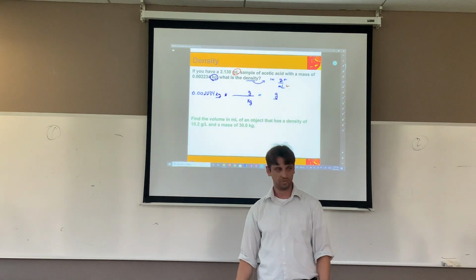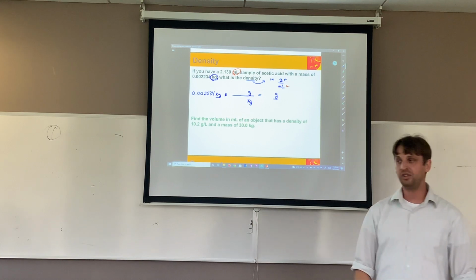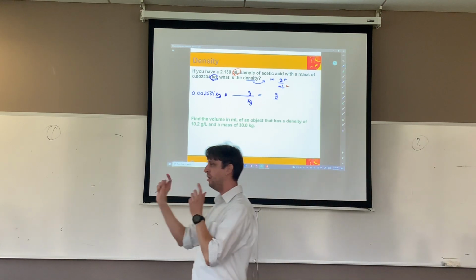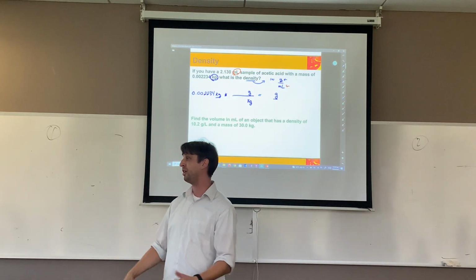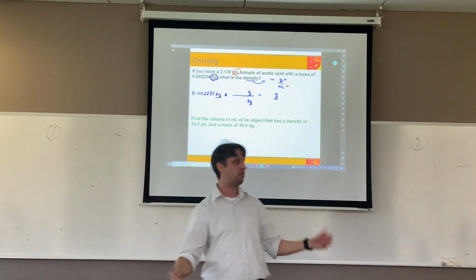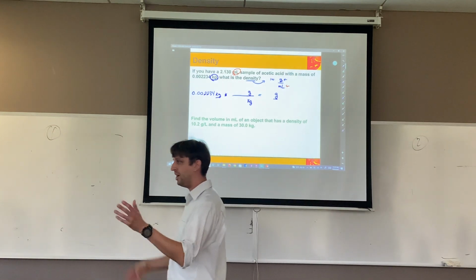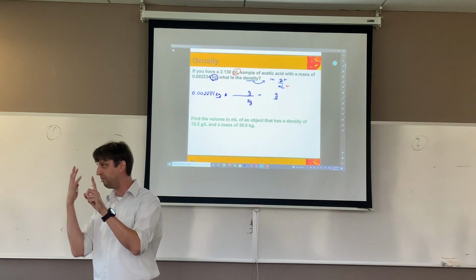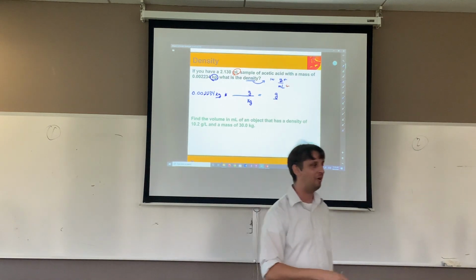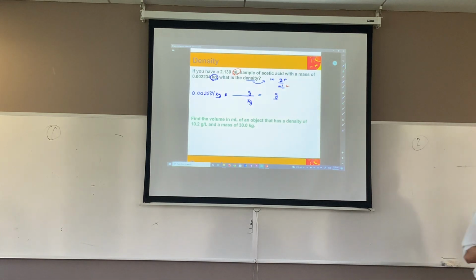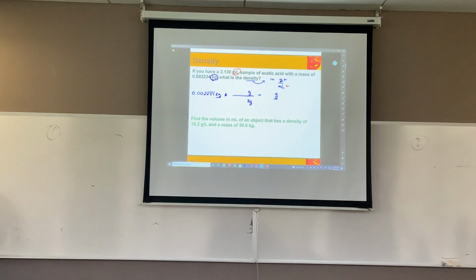Everybody with me? Okay. Now I need to put in my conversion factor. Okay, conversion factor is how I go from kilograms to grams, or grams back into kilograms. How much of one thing is in the other? That's what a conversion factor is. How many tires are on your car? 4, right? So what's the conversion factor between tires and car? For every 1 car, I have 4 tires. You guys with me on this? I'd drive a motorcycle, Dr. H. Okay, all right, we get the point. Okay. You guys with me on this? We're just saying how much of something makes up the bigger part here, okay?